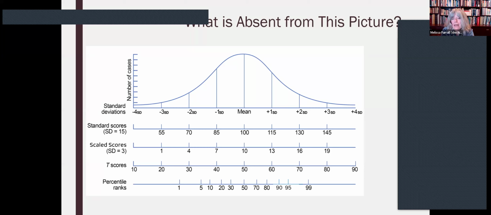Okay, so draw your bell curve. I don't have a chart with stanines on it for you, but you can draw your bell curve. And what do you need to know? You need to know the mean, which is 5, and the standard deviation, which is about 2. We're going to go with 2. So that range from 3 to 7 is going to capture the middle two-thirds of the population.